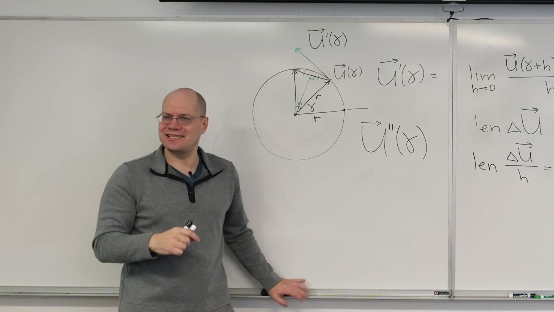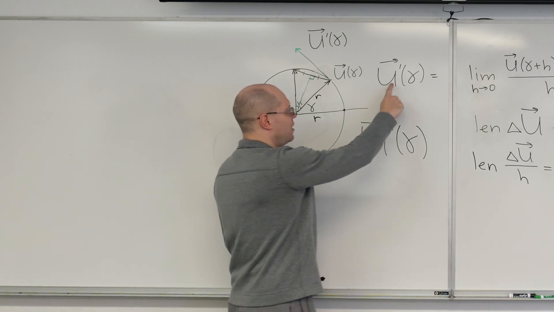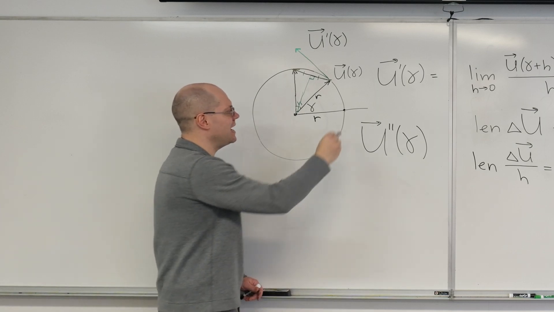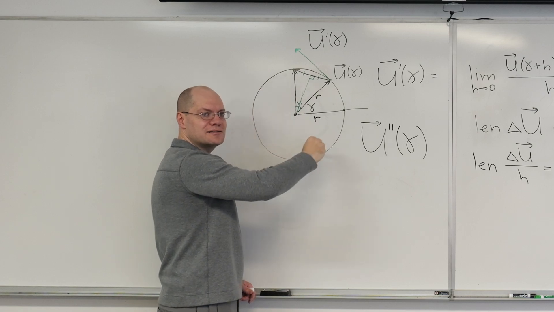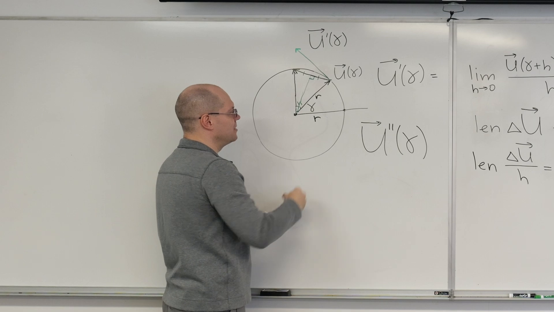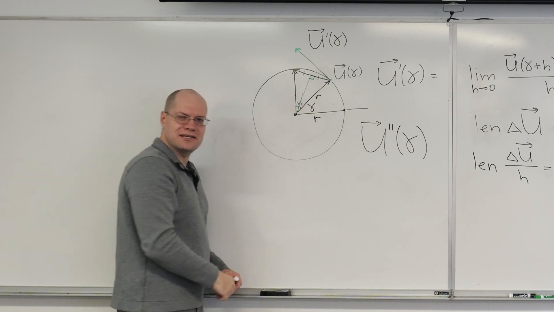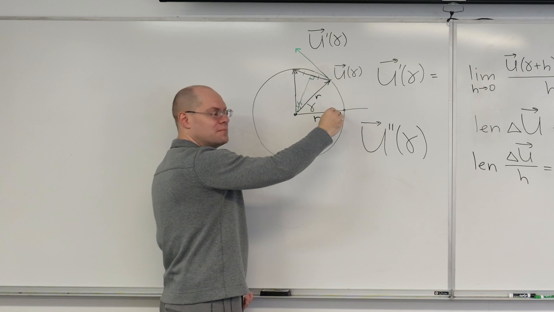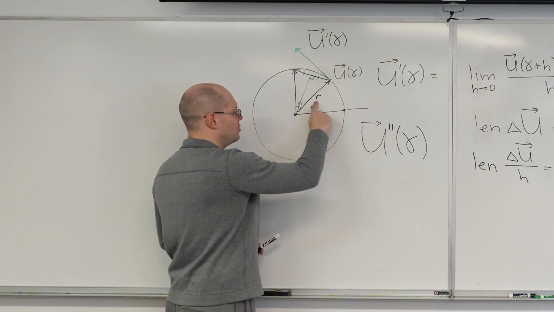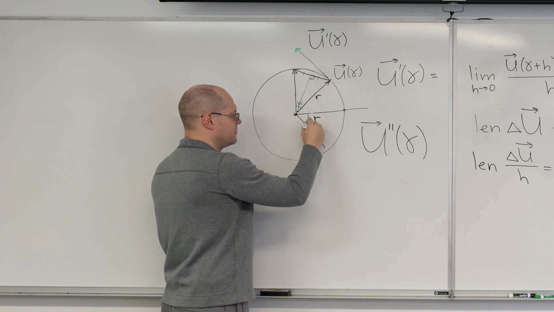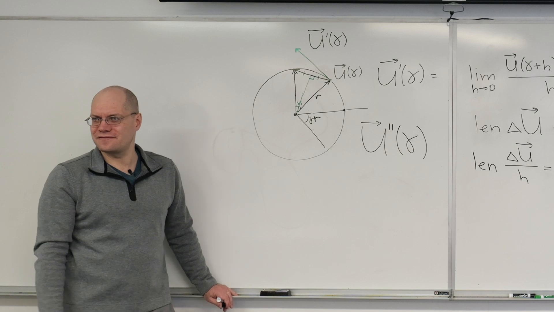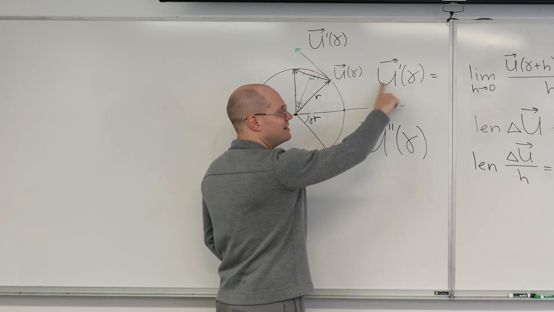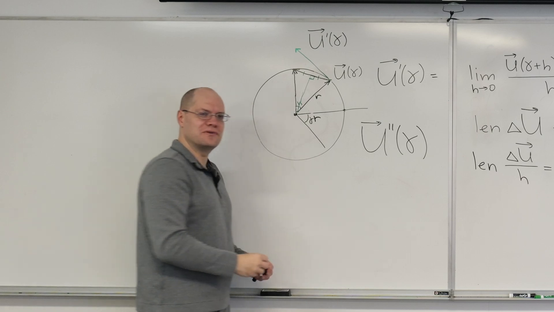Fantastic question. With regard to these two quantities, how do they change if I change my parameter gamma from increasing counterclockwise to increasing clockwise. Now gamma goes clockwise. You see, it's a different parameter. Previously the material particle moved in the counterclockwise direction. But now it's moving in the clockwise direction. So this is no longer gamma. This is now gamma. And all of these gammas would have a negative sign associated with them. So how does this change? And then more interestingly, how does the second derivative change? So think about that.